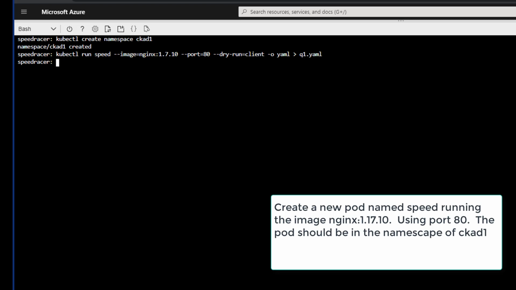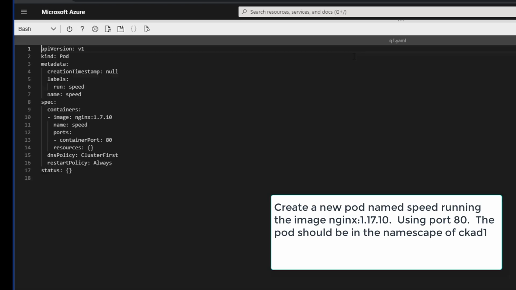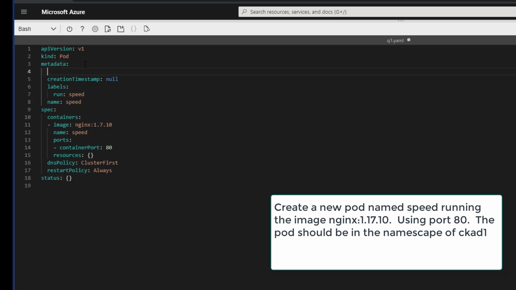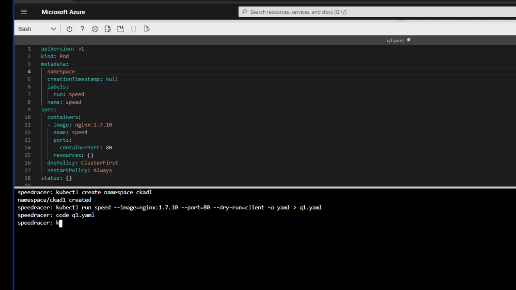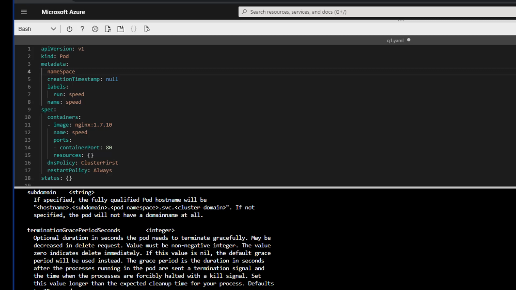Alright, so here we go. I'll enter. It's looking pretty good. Let's just take a look at the code. Make sure there's nothing. Oh, you know what we forgot, don't you? Forgot to specify the namespace. That's okay. I'll just throw it in there manually. I don't know if it's namespace or name space, but of course, we could find out by doing kubectl explain pod.